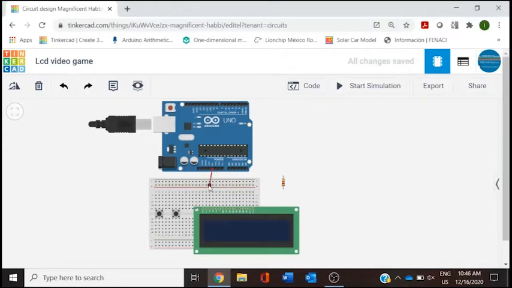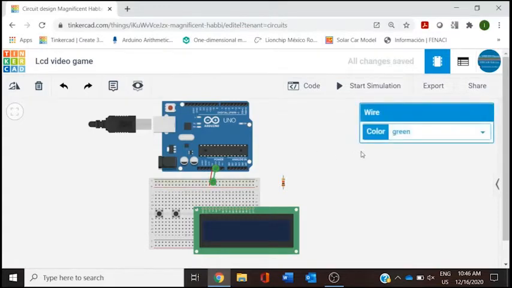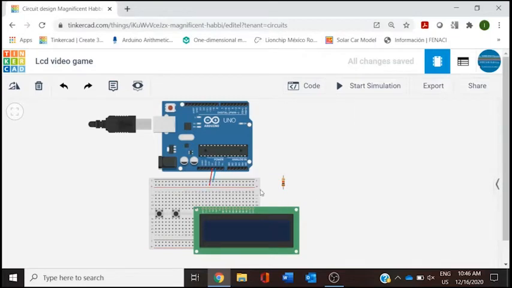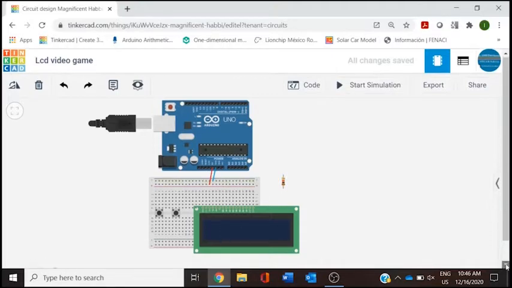That way we can identify that we have 5 volts. The next one is our ground, and this one is going to be connected to the blue section of the breadboard, and that way we have 5 volts and ground ready for other connections in our breadboard.